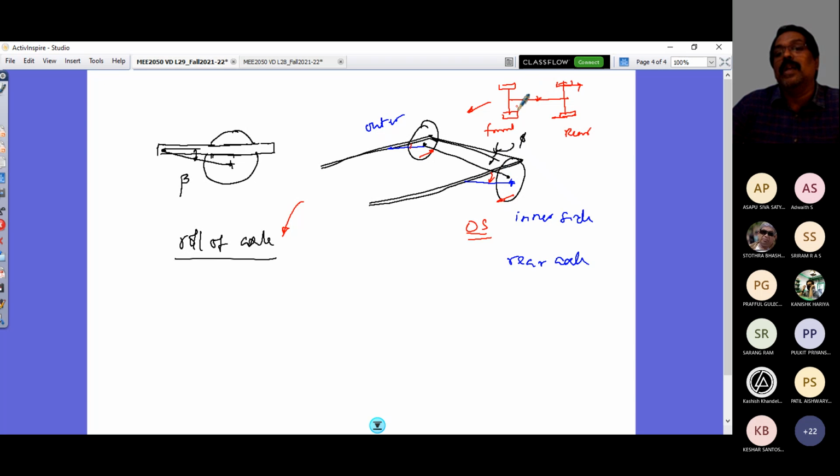So your vehicle goes on the steering side itself, right? I want to take a turn like that, and my vehicle also gets pushed further in that direction. That is what takes a vehicle to an oversteer effect. We normally increase the steering angle when the vehicle is taking a turn. But in spite of giving a steering input, this roll steer effect adds to that steering at the rear wheel and would create an oversteer effect. That's what you have to understand.